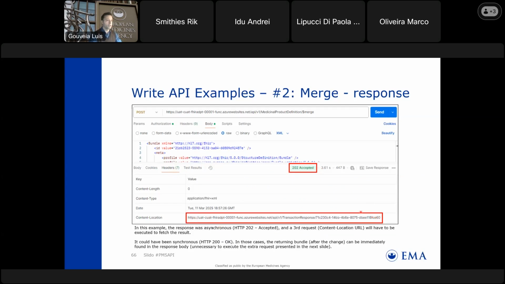So you will see in the next slide what is the response. In this example, it was asynchronous, so HTTP 202. If it was synchronous, we would get HTTP 200 OK. So let's see now the details of the response in the next slide.